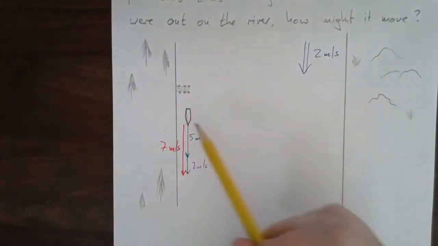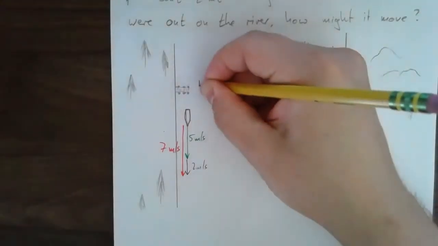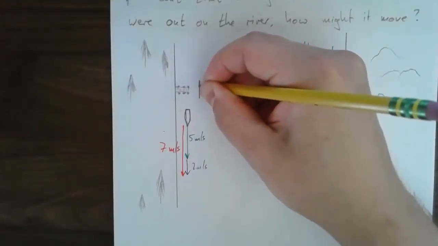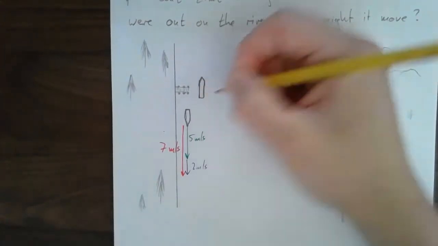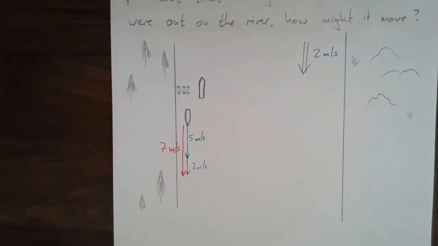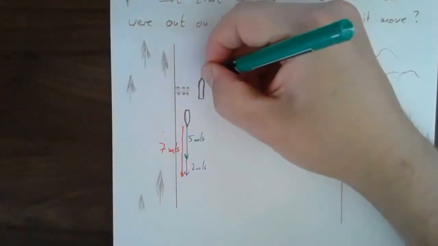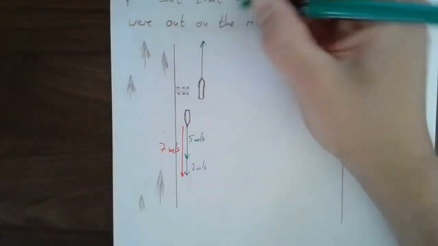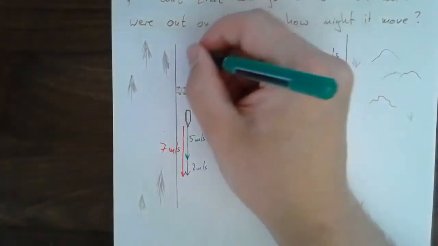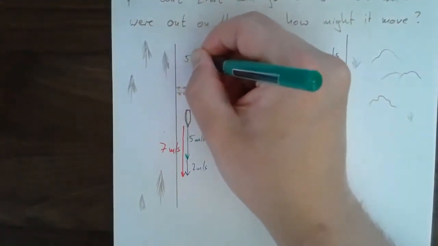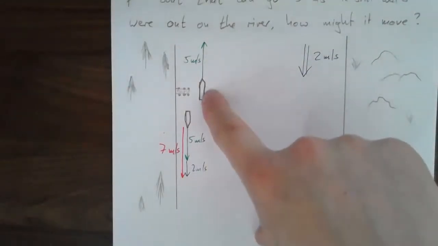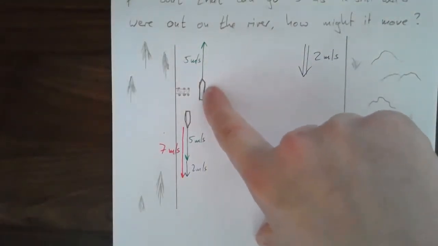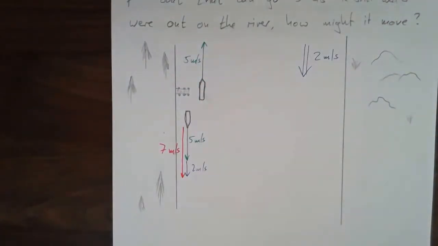Same idea here. Okay, let's suppose the boat wants to go a different direction. Let's say the boat wanted to go up. Well, in that case, it might go up relative to the water at 5 meters per second. So if somebody drops something in the water next to it, well, after 1 second, the boat will be 5 meters away from that rubber duck perhaps that has been dropped.